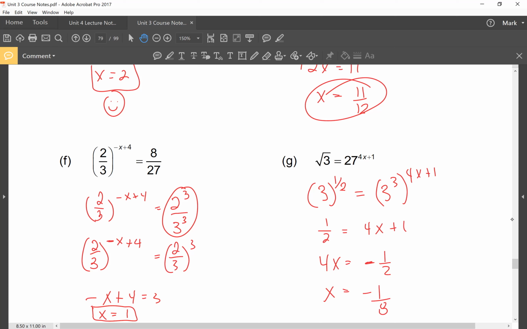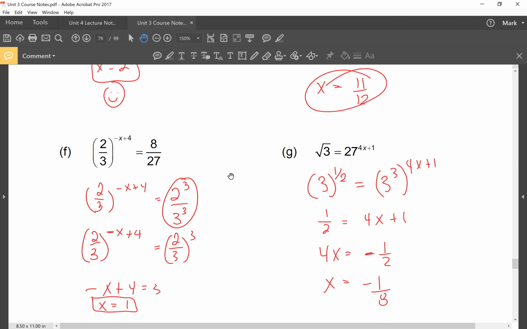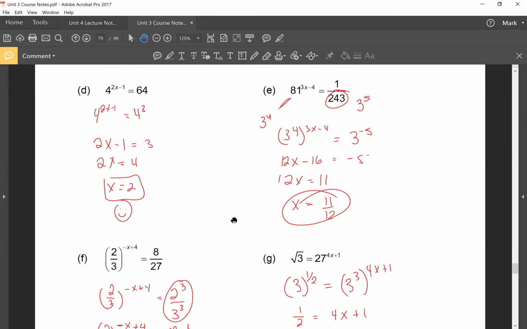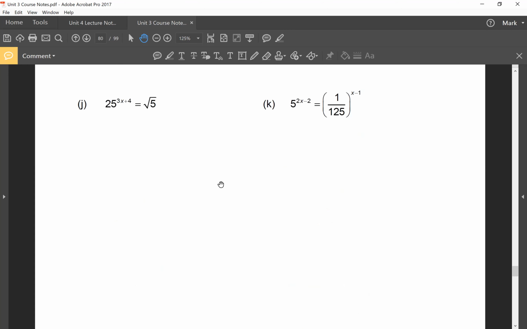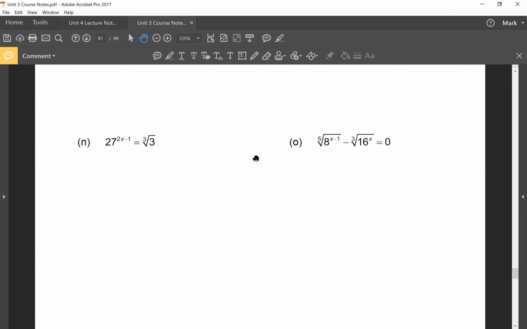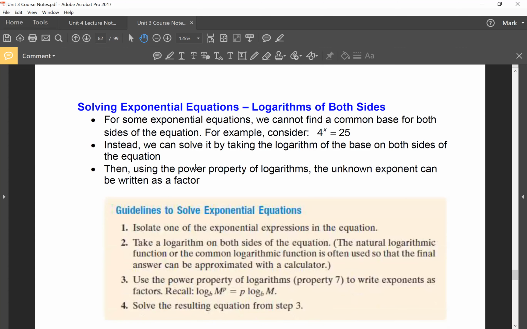So if you didn't like that, and I don't blame you if you don't like that, I have a solution I think will help you. Again, for me, questions D and G, I can kind of see the answers. For F and E, I didn't see them right away. And again, the only reason I knew to put them as a common base is because the book is telling me to do that in this section. So you can practice all of these, but guys, I'm going to tell you an easier way to do this. Look at N and O. Look at how challenging they might be. Maybe they might not be that bad actually, but there's an easier way for me to do it.